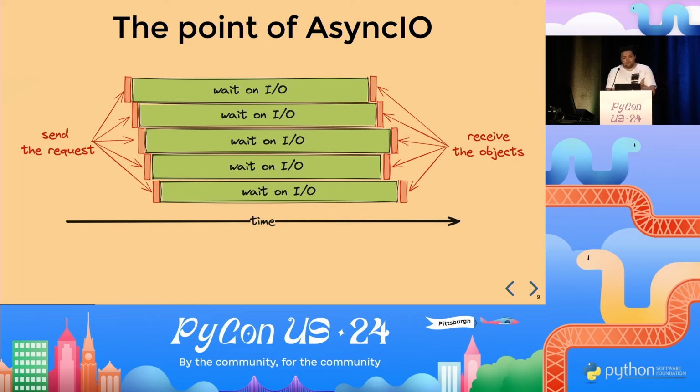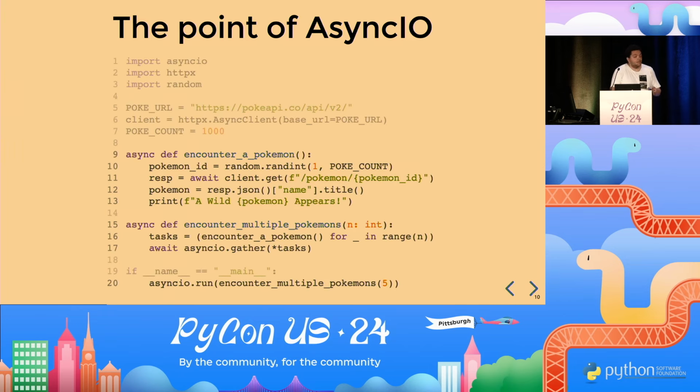The whole point of AsyncIO is to be able to do that in a simple way, because we could do exactly the same with threading, but the API is not as nice, and AsyncIO really gives a handy way to run parallel tasks. If we implemented that in an AsyncIO manner, it would look like this. We would use, for example, HTTPX instead of just requests, which allows the program to give back the handle to the event loop and run other code while it's waiting for the result of the async request.